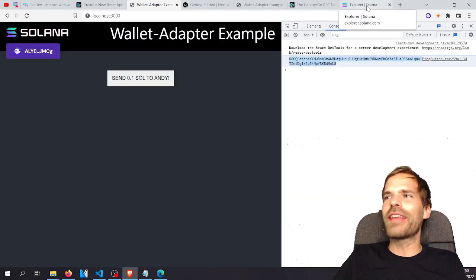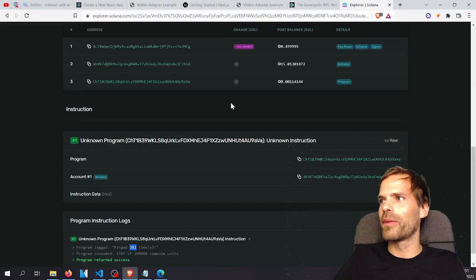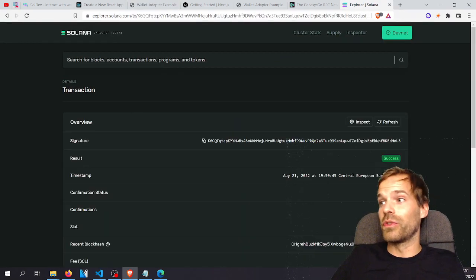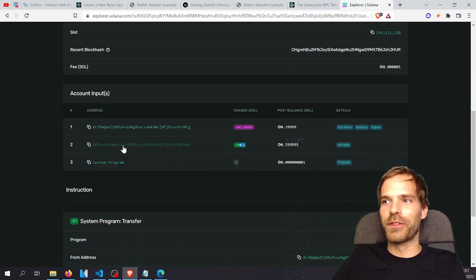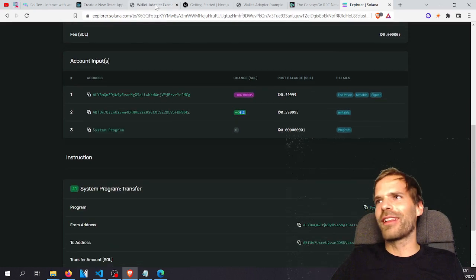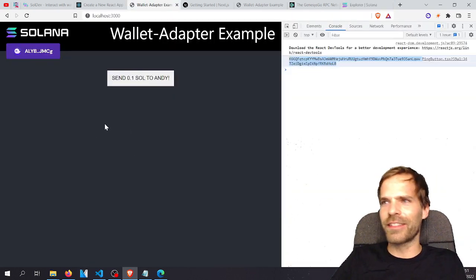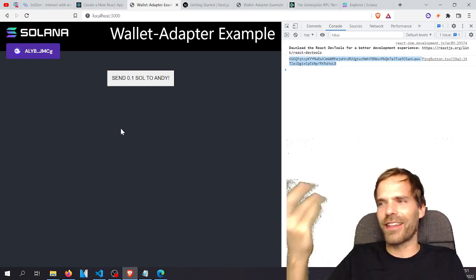But that's weird. Phantom on Devnet doesn't want to simulate transactions anymore, apparently. But it used to. It doesn't anymore. But yeah, there you have it. I sent 0.1 SOL to me. So that's working perfectly. As soon as we're here and I can play with the actual Solana stuff, I'm like, good, then I can easily work.